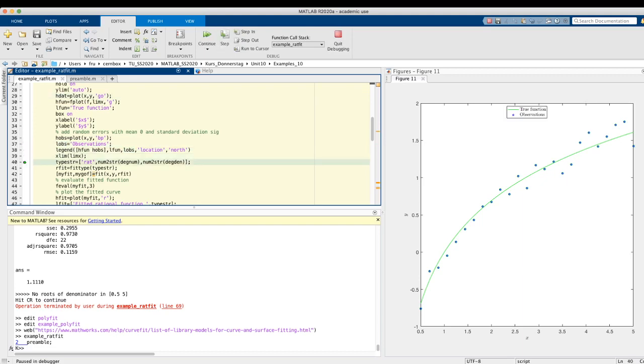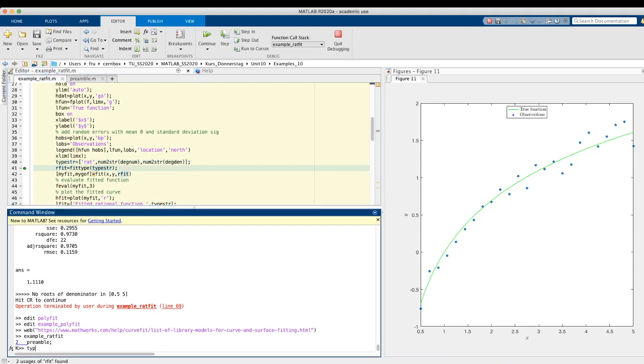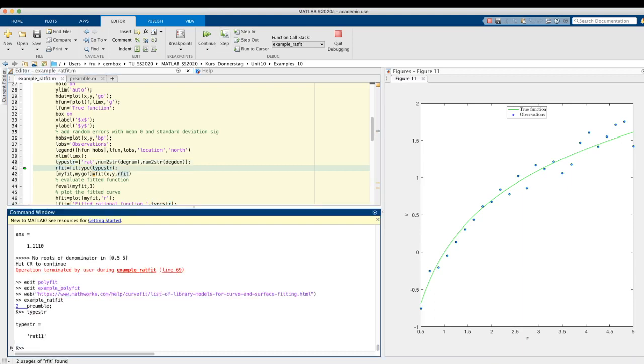Now I define the fit type. The type string looks like this. So the model name in this list of library models is RAT11, so rational, and then the degrees for numerator and denominator.